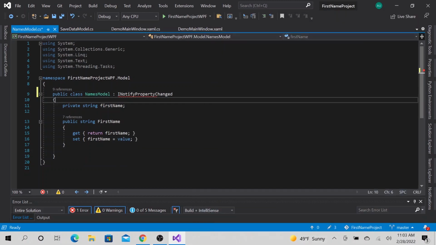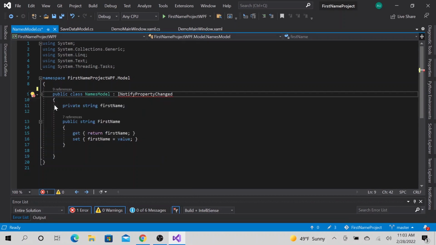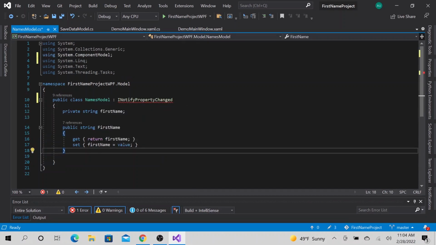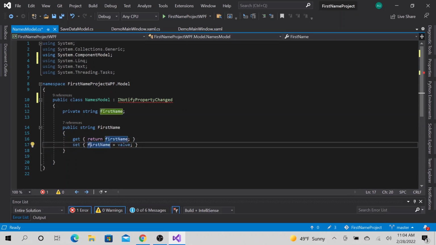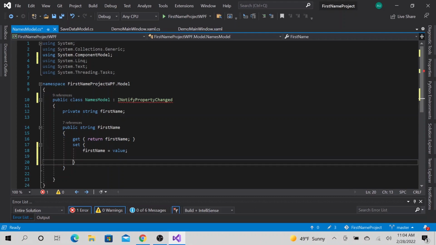So I am going to press Ctrl+dot here, and I'm going to say using System.ComponentModel. You still need to go to this first name that you are trying to notify whenever it changes. You need to go here and trigger that INotify.